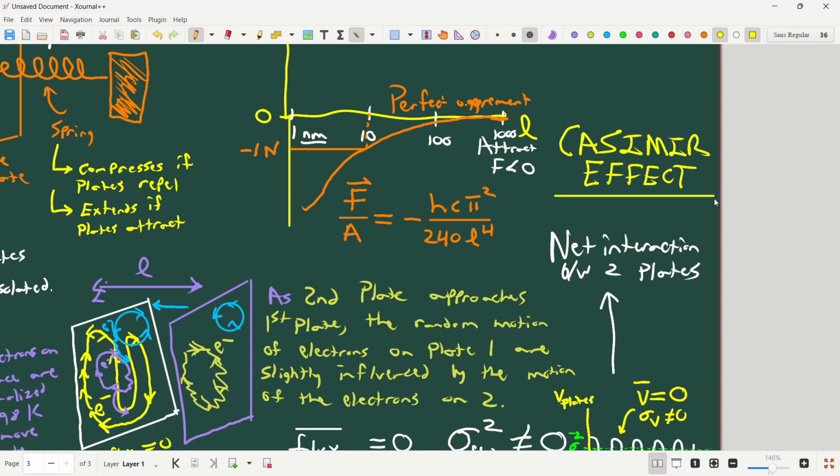This effect is universal. It's got nothing to do with the metal plates. The reason why experimentally they use metal plates is because it's really easy to make two metal plates parallel and bring them close together. But they've shown that you can do this with two metal spheres as well. It's independent of the geometry. It's a universal effect. It's only related to the distance between these two balls of electrons. It only depends on that.